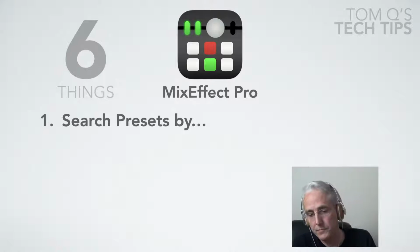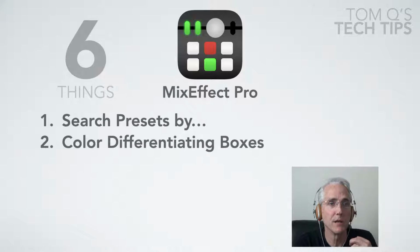Second thing we want to talk about today is a feature that may not actually make the cut for the first release, the one that's coming in the App Store. I don't know which build Adam actually got into that. So this is something he added just this week, and it's called color differentiating boxes. And that has really helped me. I'm actually a little bit colorblind, so when my eyes were scanning my presets trying to find one of the pictures in pictures for my last presentation, I just couldn't see it. So anyway, we're going to look at that.